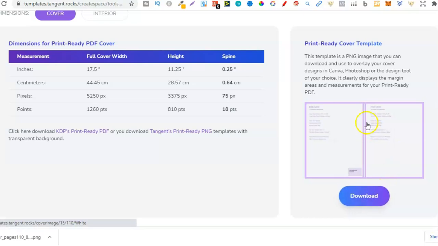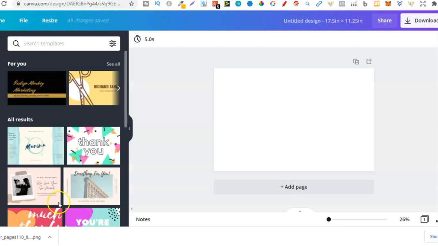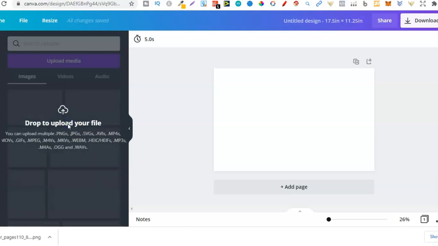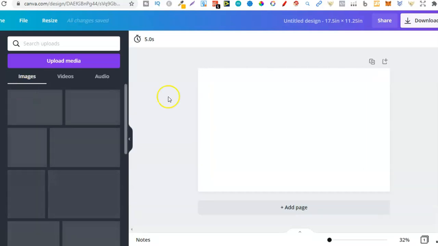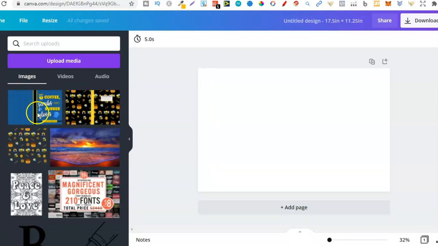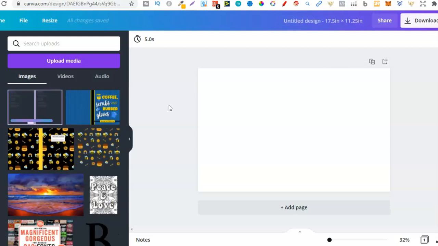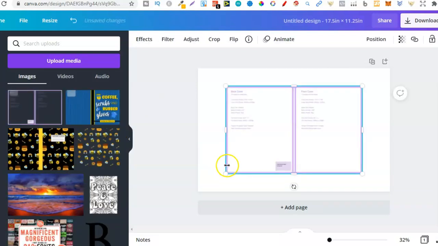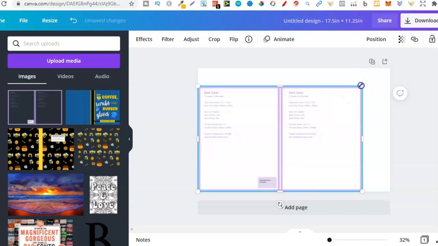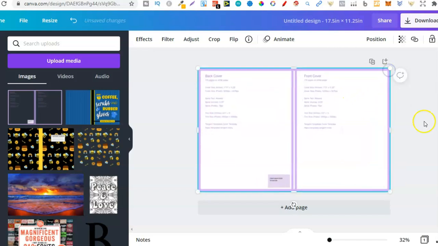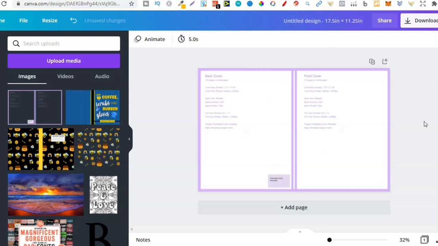This is going to be our template. So now if we go back over to Canva, drag this right into here, click drop, give that a second to do its thing, and now I'm going to click on here. There we go. So now if I click and drag, what you want to do, if it looks like this and it does not fit, click on the image, go to the corner and just drag it out like that, and we'll do that up the top as well. Now this is our template. This is our template for our cover.